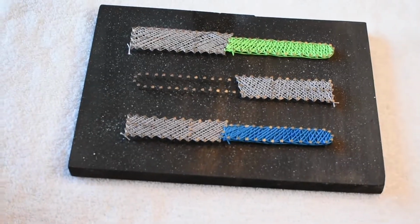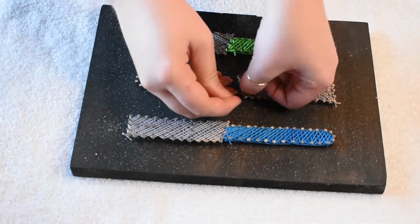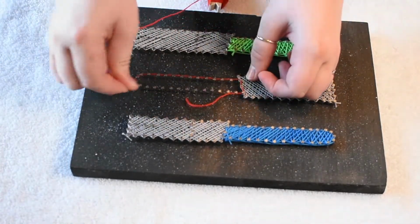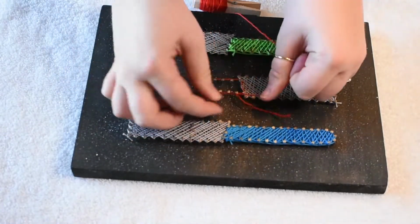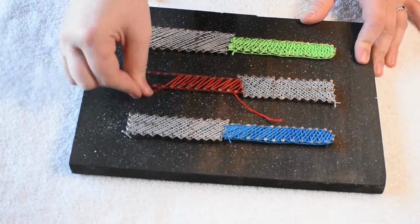So we're just going to continue to finish coloring in the blades of the lightsabers. I've done blue and green, and now we're going to do red because you have to have a little bit of darkness with all of your light in your life, or so I'm told.